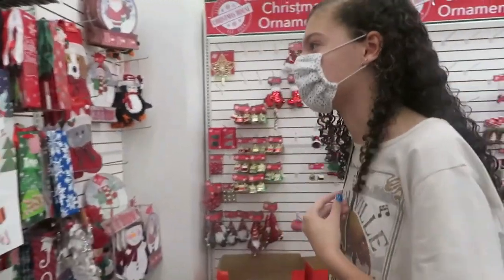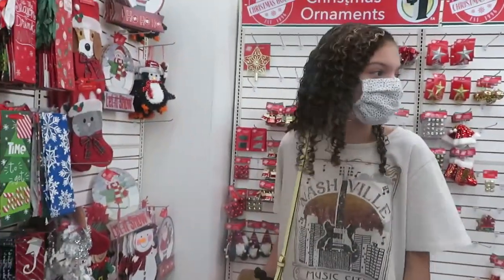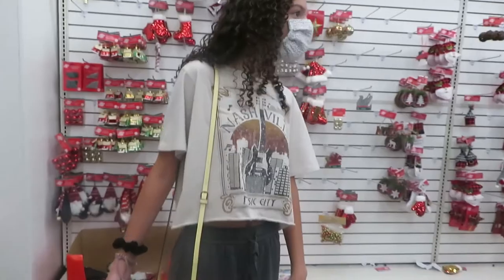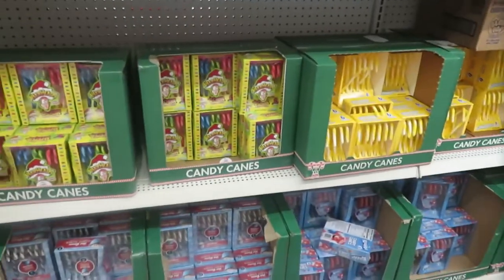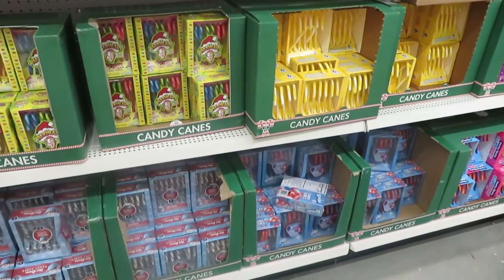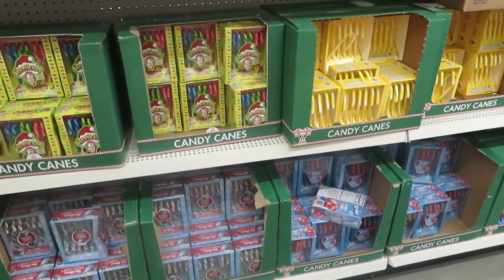There's so much candy over here. Oh my god, I got so many bags. It's a whole wall. Look at these cute stars. Look at the candy canes. And these candy canes for a dollar.